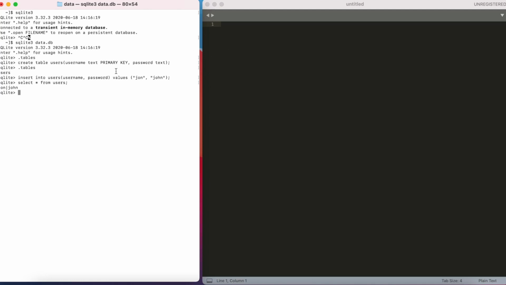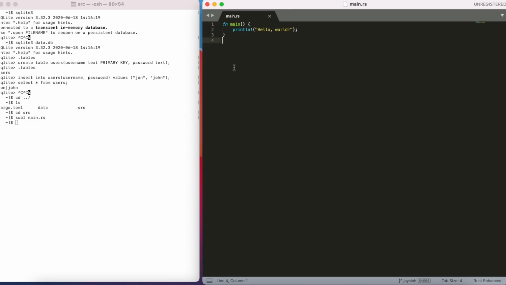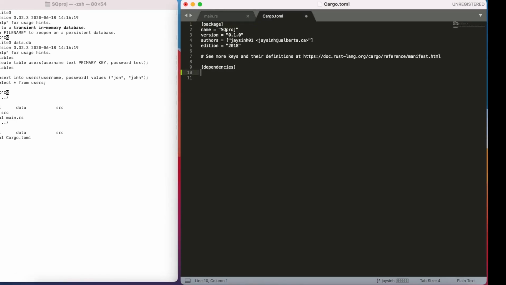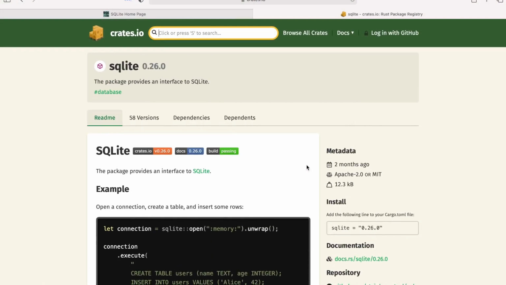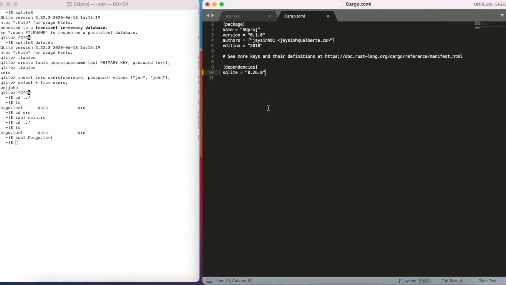Now we're going to use this in Rust. To do that, we're just going to back out, ls, move into our source directory, and open the main file for Rust. Inside here, we're just going to define a struct. Actually, you know what? Before we do that, we forgot to add the dependencies for SQLite in Rust. So we're going to back out of our folder, and we're going to open Cargo.toml. Here we're just going to add the dependency. So for SQLite, just going to copy this, paste it here. Sweet.